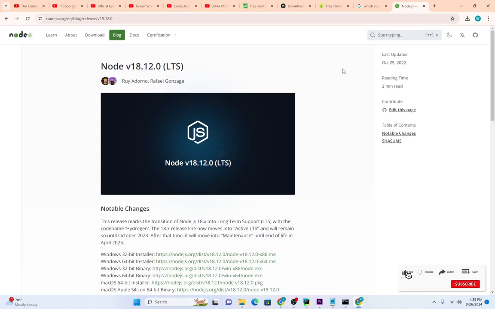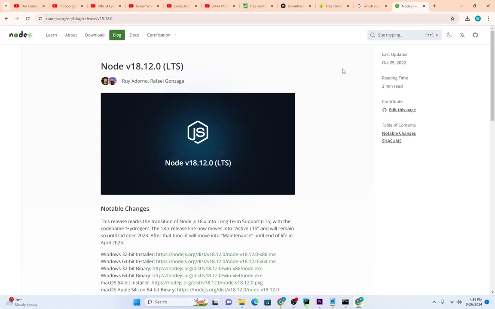Before we start, let me explain what NPM is. In Node.js, we have a command line tool that we use to install external packages. One popular website is called NPM. If you are working on a project and you need a package, let's say you want to build a website or an API and you need a package that will help you build it, that is where you will use NPM to install that package. NPM is part of the Node installer.